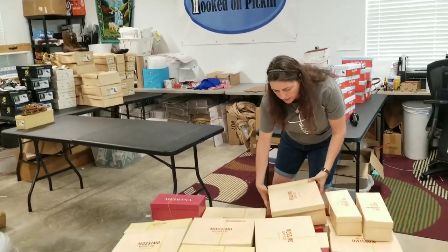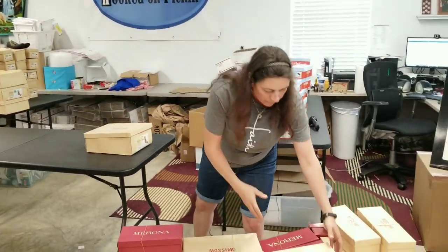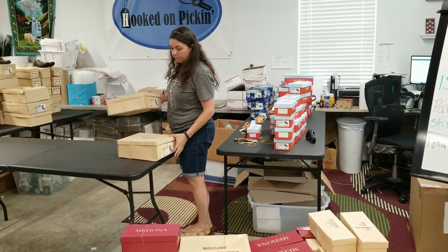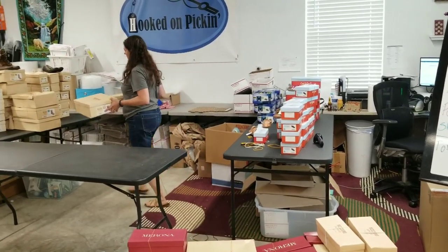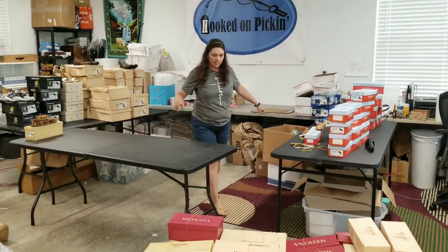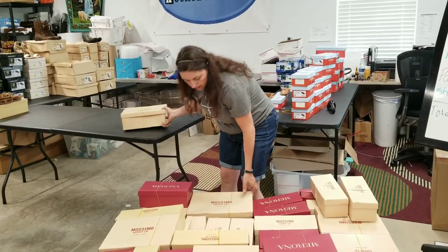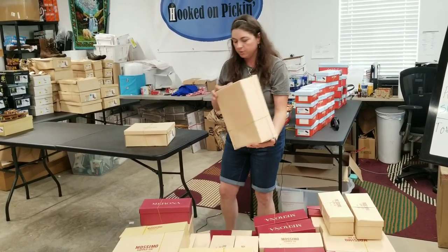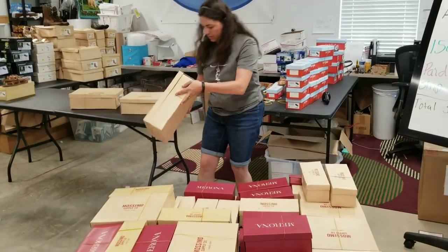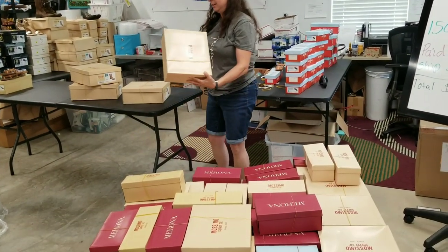So let me see what these ones are. These are the Cassie Cognac ones that I've got over there. 7W. Those are 6.5, and I've got 9.5, and now I've got a 7. So I've got 3 separate sizes of these brown boots here that look like the combat boots. So we're gonna keep pulling those off. 7s. Here's the 9.5s. I see a Morona. We haven't opened those yet, so stay tuned. We'll get to them. All right, these are 6.5s.